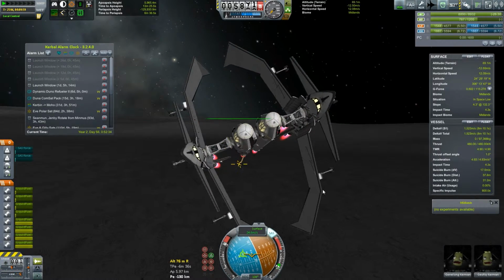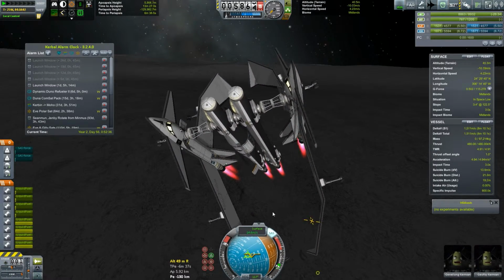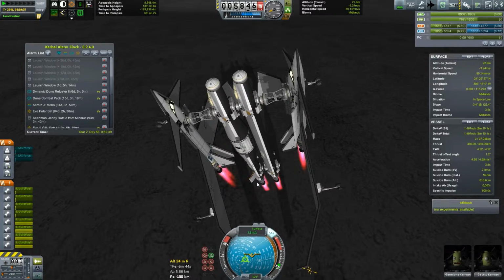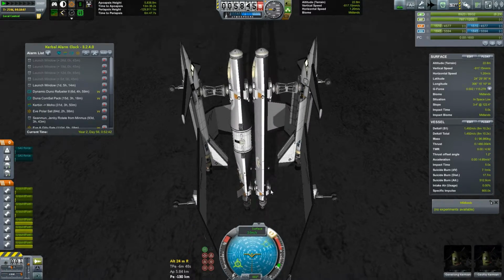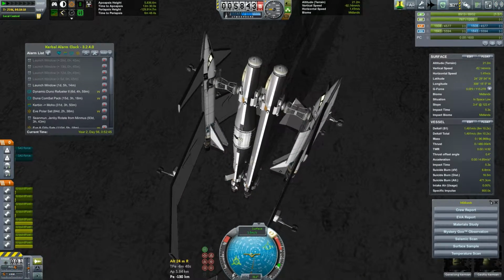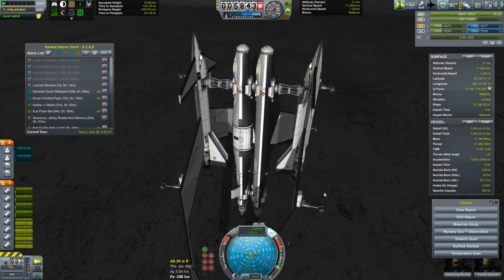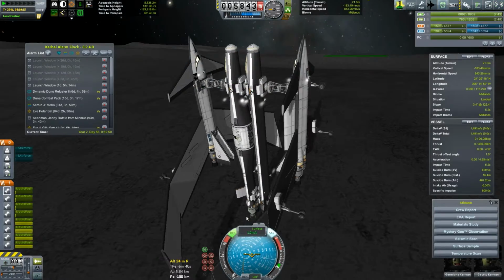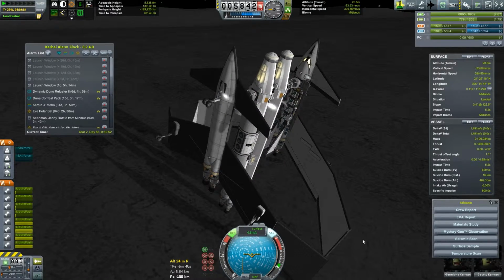Burn. Ooh, that's close. Hold that. Okay, can you stand straight up? Look at that. Hold, please. Hold. RCS. Can you hold? No, it doesn't look like it's going to do it. Alright, the wings are holding us up now.